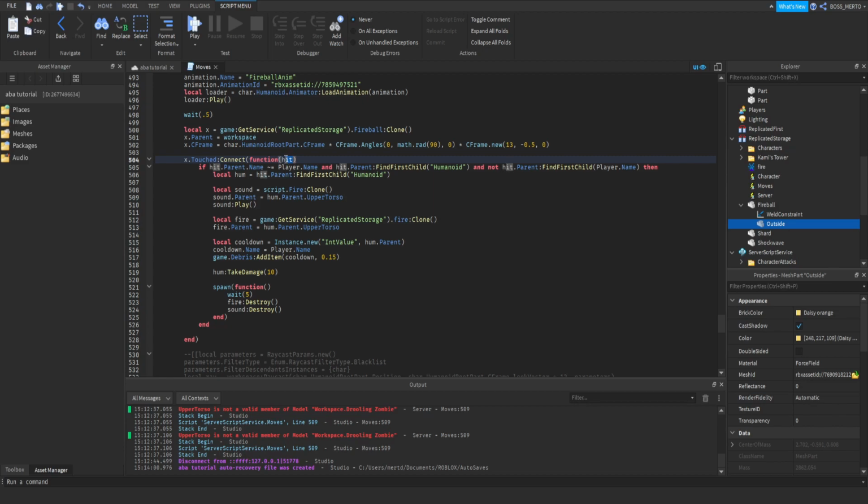And depending on what hit is, or where exactly hit is, we can tell whether the fireball was touched by an NPC, by a player, by a base part, base plate whatsoever. And that's what happens down here. So you need to imagine that an NPC or a player really have many things in common when it comes to their character model.